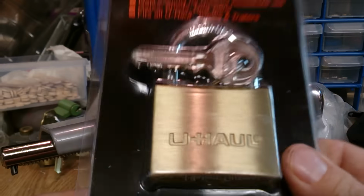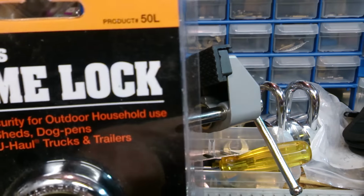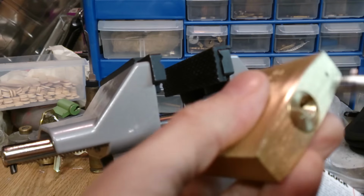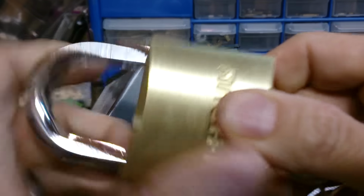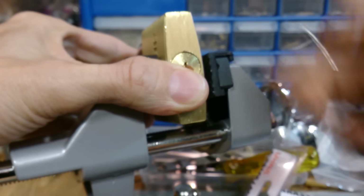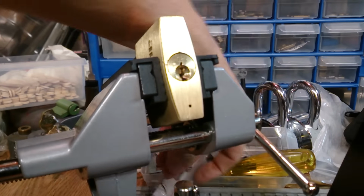Alright, so I thought I'd try another out of the package pick. It's a 5-pin solid brass U-Haul lock. Make sure this guy works good. Oh yeah. Nice and smooth. 5 pins. Get these things out of the way.